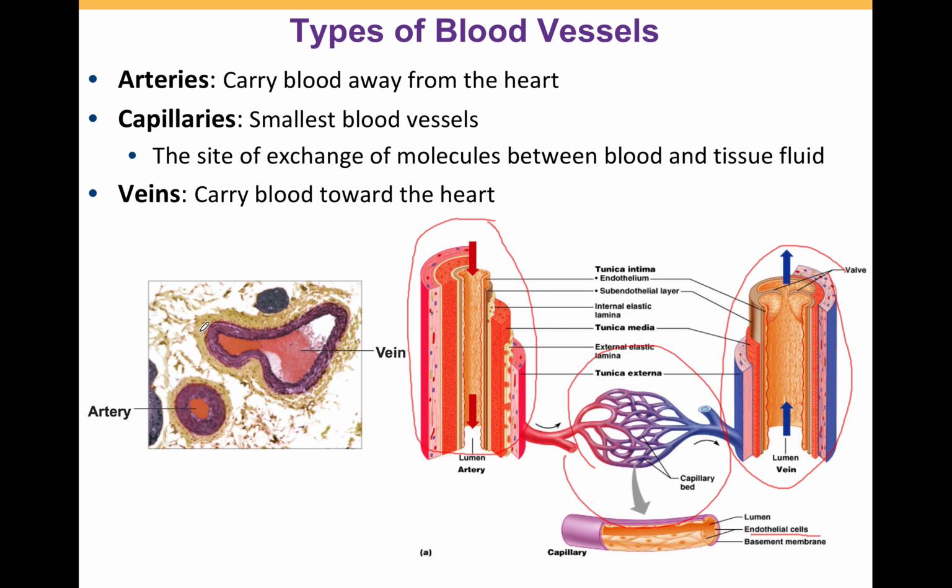Here is a demonstration of histology of the blood vessels. You will notice that in the case of arteries, the diameter is typically smaller. So where the blood passes through is smaller compared to the diameter for veins, which is much larger. The area that blood passes through is known as the lumen. So basically the lumen of an artery is smaller than the lumen of a vein. Another main difference is the thickness of the smooth muscle that surrounds the typical artery. In arteries, we typically have a thicker muscle layer when compared to veins.